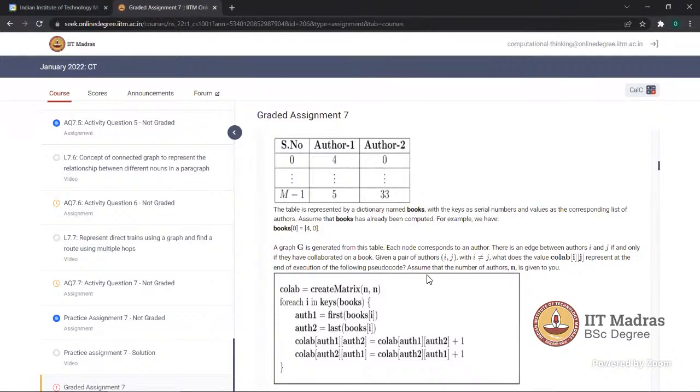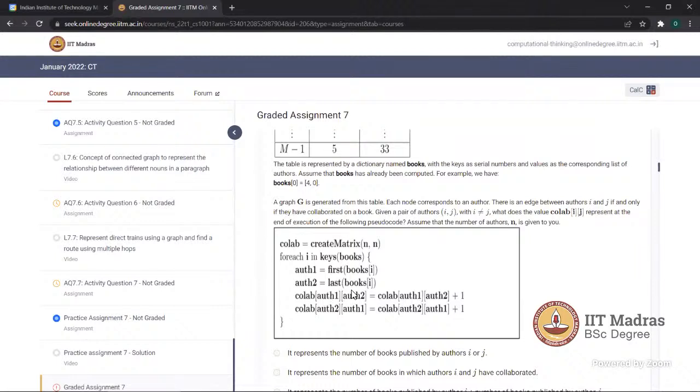Yes. And if they have collaborated, then we will increment their value. If they have already collaborated with something else, we will increment that by +1. If they have not, then it will initially be 0, and we will make it +1. So whatever their previous collaborated work was, we will increment that by 1, because they collaborated again. Because it's possible, right? The same authors might collaborate again and again.